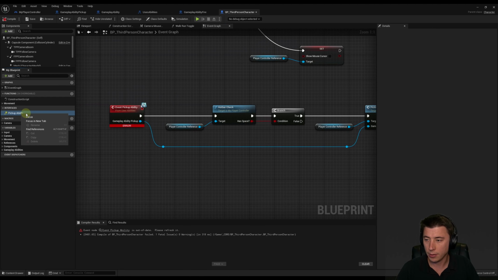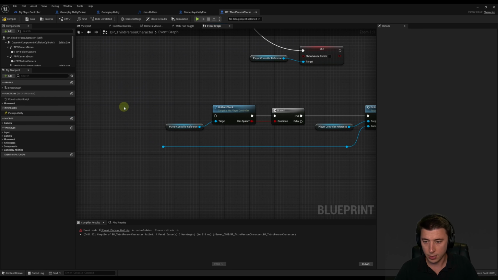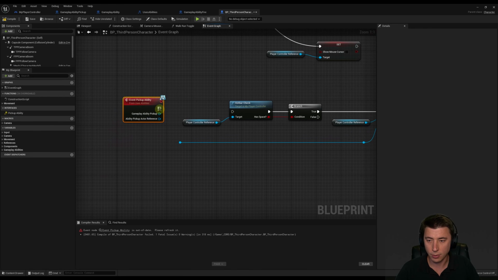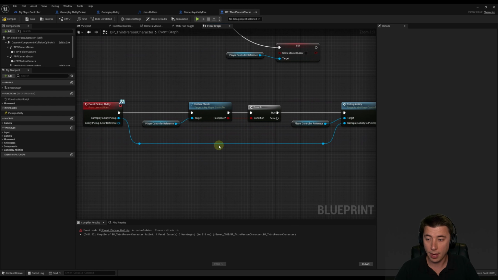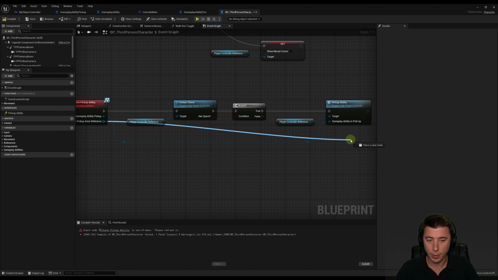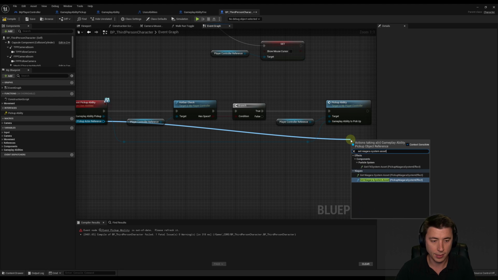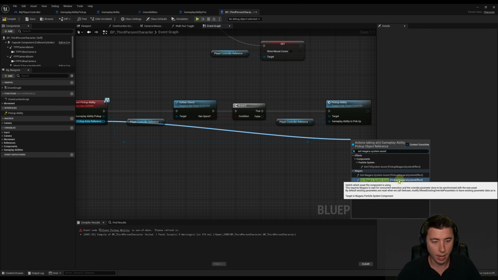So we've got to right click on this again. Well, actually what I'm going to do is delete that out first. I will right click, we're going to implement the event, and there we go. It's got our two different things that we're passing through the interface. I can connect it up here, connect our GameplayAbilityPickup here, and then for our AbilityPickup Actor reference, I'll drag out a pin, and we're going to set Niagara System Asset, and we're going to set that for the Pickup Niagara System effect.